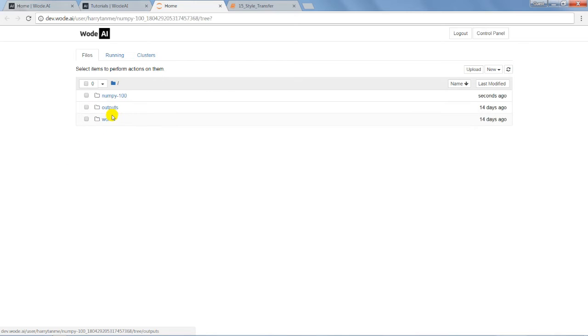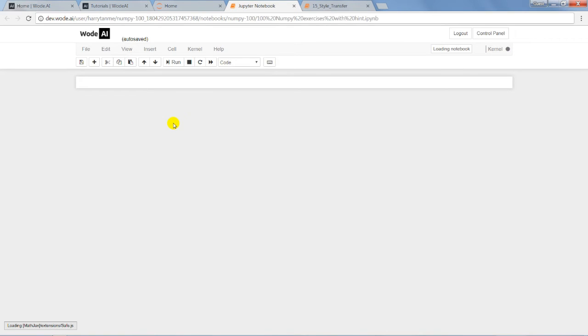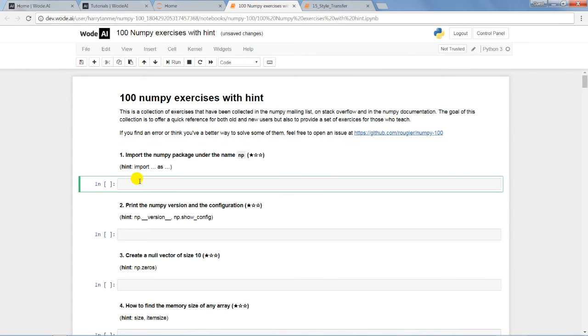So you go to NumPy 100, NumPy exercise with hints. So now you have a playground where you can learn NumPy.